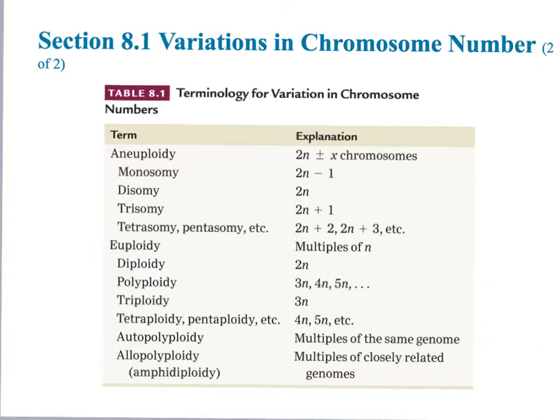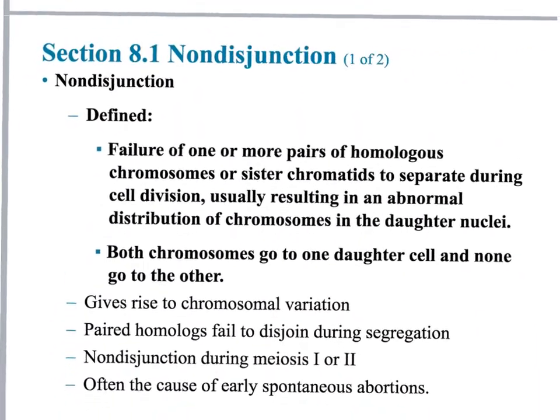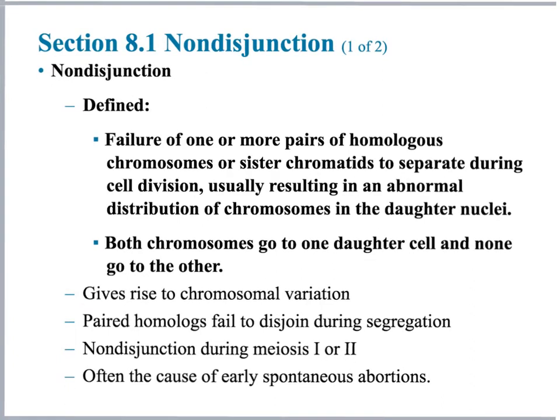And then euploidy, we have our diploidy here, 2N. That's actually the normal for humans. And then polyploidy, triploidy, and you can see the variations here happening. So, some other disorders of non-disjunction. Again, we saw that too, where Turner and Klinefelter syndromes were a failure of disjunction, or a non-disjunction, but again, it was the sex chromosomes. So here we're talking about the same thing just happening in the autosomal chromosomes.